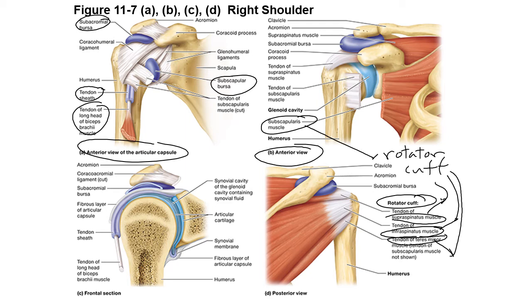And the tendons associated with those all attach to the humerus. And there's the tendon for the subscapularis muscle. Those also provide support for the shoulder, and they help hold the head of the humerus into that glenoid cavity, the socket for the ball, or the head of the humerus. Next slide.